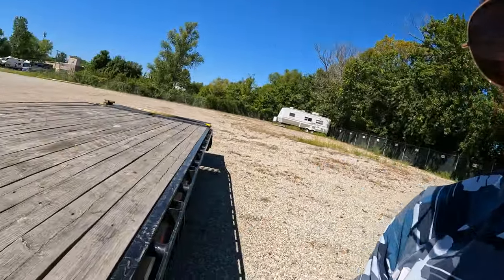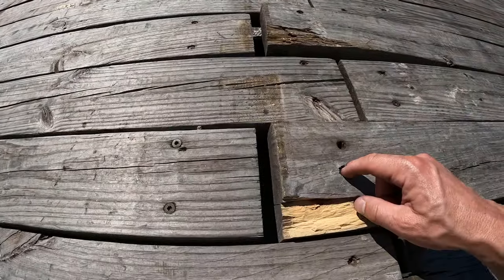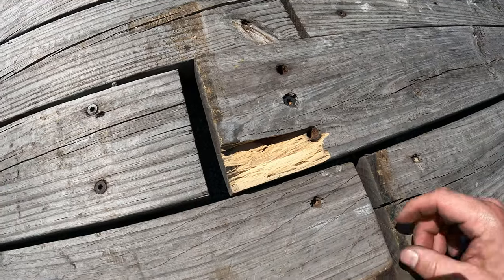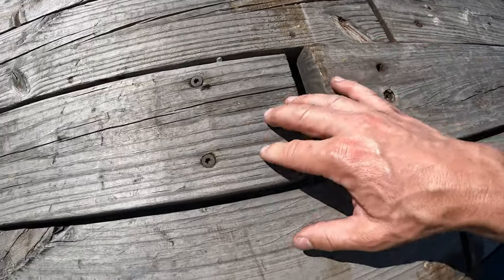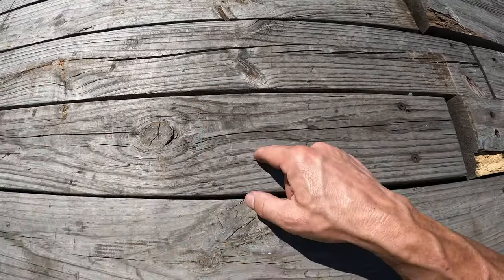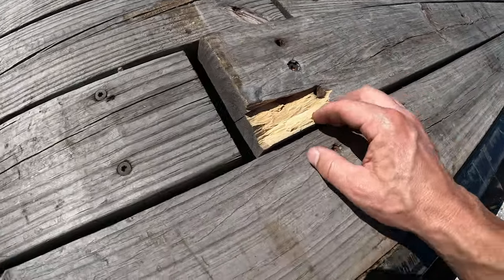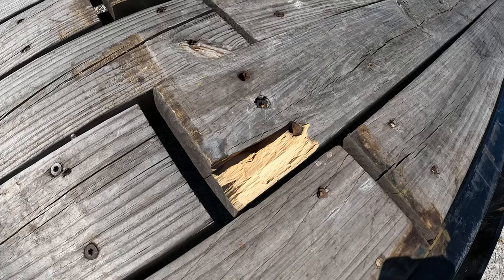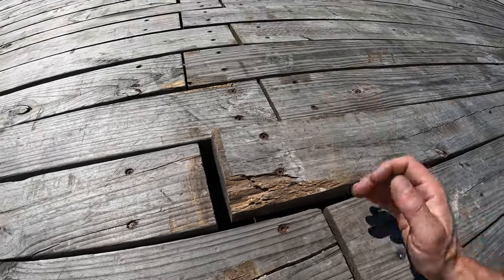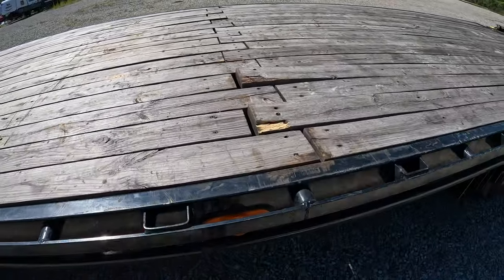The wood on the deck — with the weather it ages, and whenever you're in hot climates it's going to eventually warp in certain areas. One thing I don't like about the way they did it on this trailer is they used flimsy, very weak screws, and they just secured the wood at the end of where the wood ends. They could have secured it in more places — there are cross members 11 inches apart. But this wood started to warp and it just pretty much breaks these bolts. The bolts are still in the wood but they're broken — it just pops them out of the cross members. That's one thing I wish they would have done a little bit better.